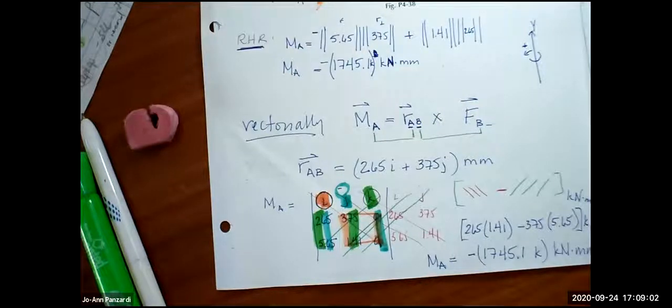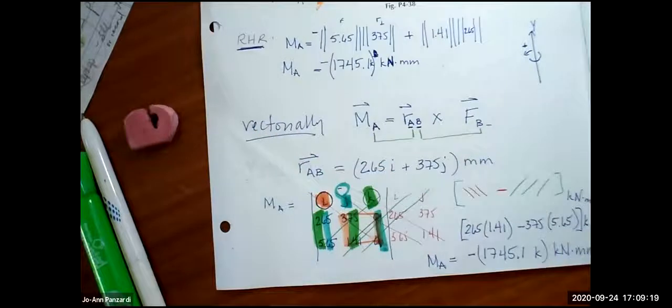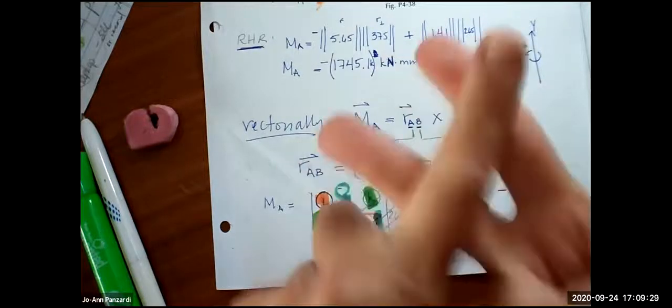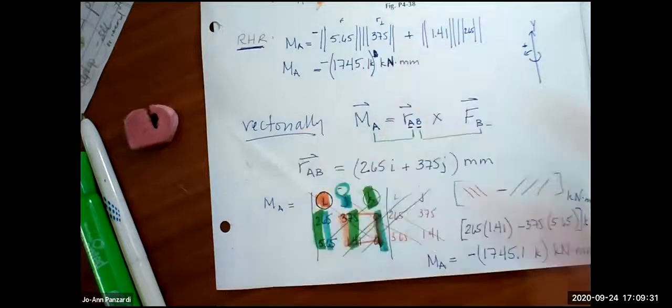If I took a vote right now, my prediction from teaching statics so much is that you prefer the vector method to the right-hand rule. Is that true? That is true. So show me V if you like vectors. Okay. By the end of the course, you're not going to like V. Ghostbusters. You're going to like the right-hand rule, and you want to know the right-hand rule.